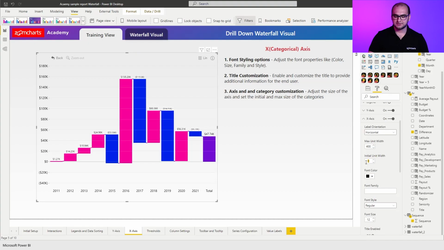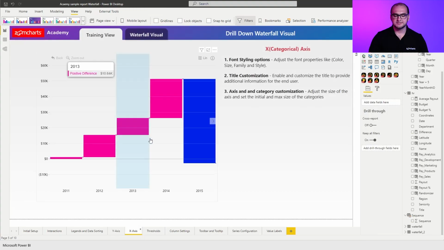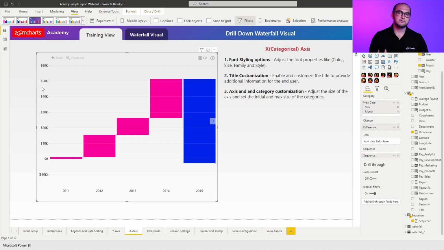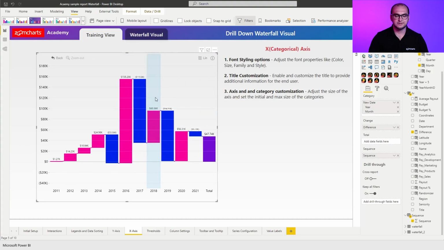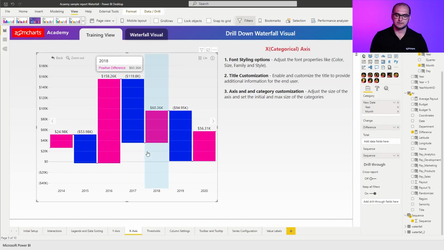If we change it to something like, let's say 100, right? And switch between the pages because we need the visual to refresh. So in this case, you can see that instead of seeing all the years, I'm only seeing the first 5 years. That is because the initial unit width is too high to showcase everything else. If you remember the interactions, I can still, of course, fine-tune that zoom level, get all the columns in if necessary, I can zoom in for more, and so forth. But that defines the initial unit width.